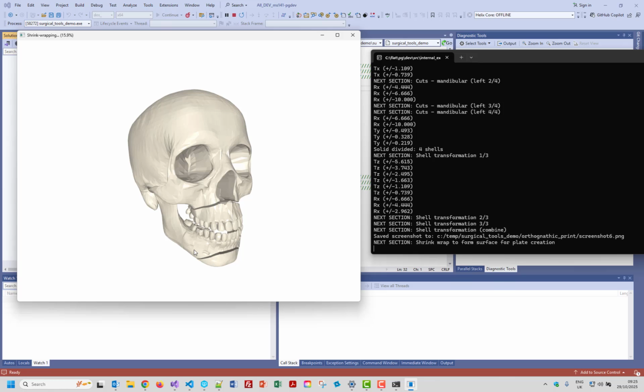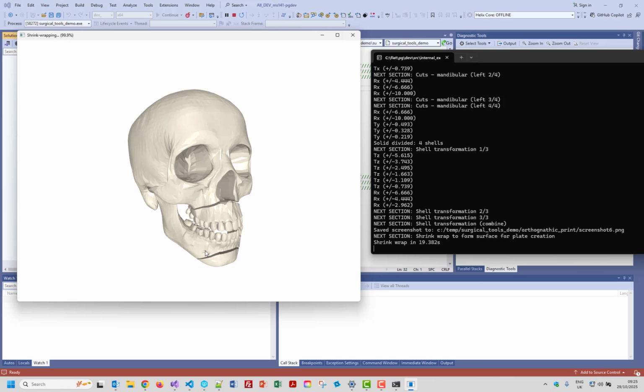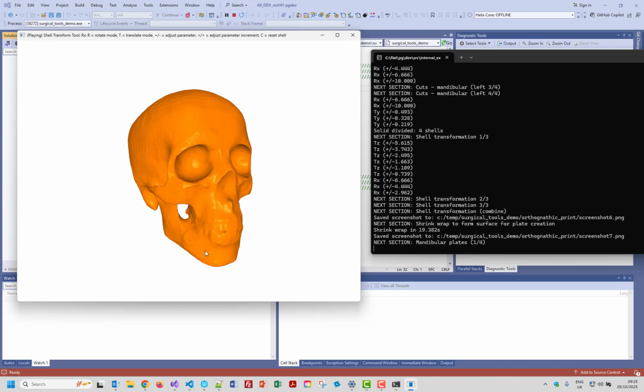We're going to create strip plates by picking points either side of these gaps and then creating smooth surfaces over the gaps. Now, sometimes these gaps can be very large and quite concave, or there can be quite different heights between the sides of the gaps, depending on how the bone has been moved. So we found a way of using Polygonica's shrink wrap to mitigate that. The shrink wrap provides a wrap around the external surface that's very smooth.